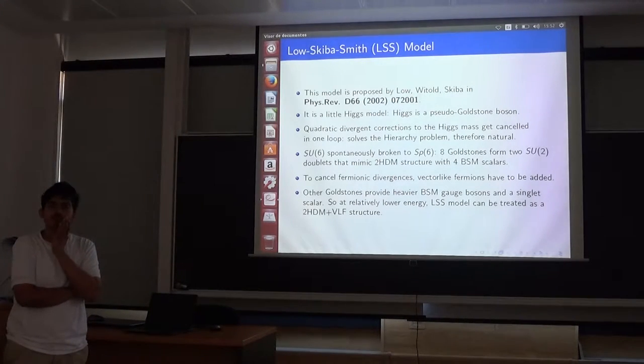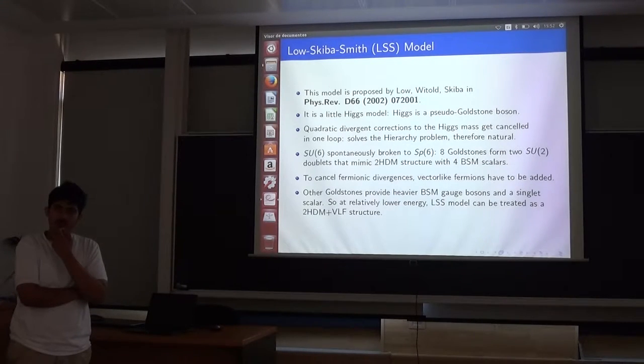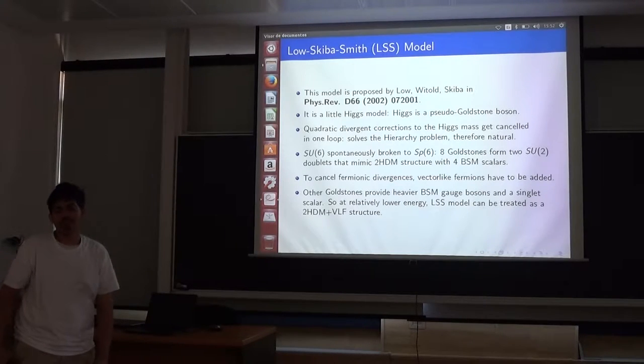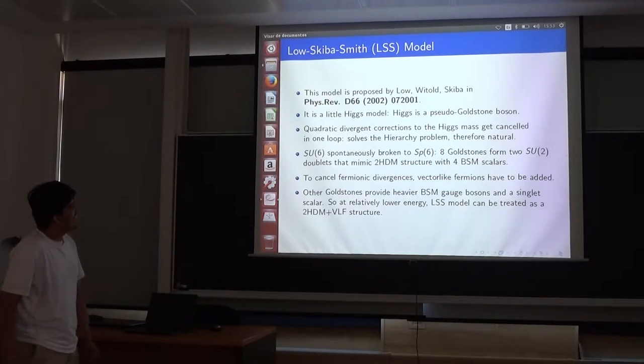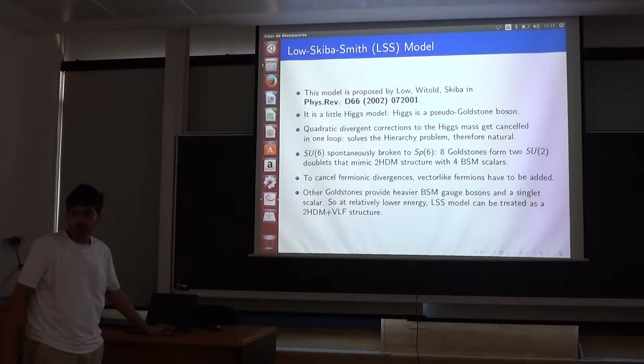You have a loop in which two Higgs and a circle of capital T appear, HHTT, which is dimension 5, but with an opposite sign. So this is a cancellation between the same statistics with an opposite sign, which you find in supersymmetry somehow. You are mimicking supersymmetry through this extra particle, and the couplings are related because it's the same SU3 coupling. But not dimension 4, it's dimension 5. So that's the generic idea of little Higgs. The little Higgs is a Goldstone, so you have the nonlinear realization.